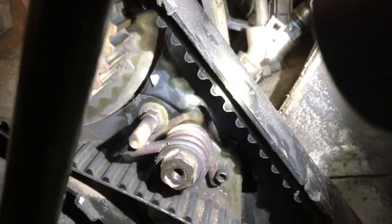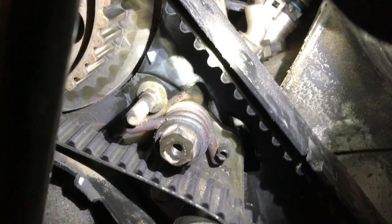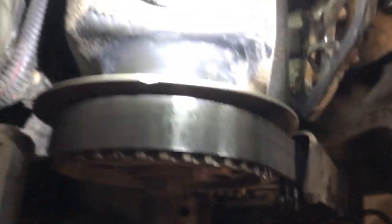Up here on the camshaft, same thing. It's actually right down here where you can see it. You can see that there's a triangle shape on the cam gear that lines up with a little triangle on the black cover. And I put paint marks on that, and then I also just come right up on top here where I can look straight down and see I got a paint mark on the valve cover and a paint mark right here on the metal gear.